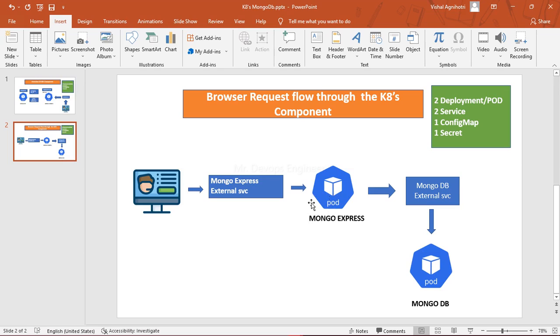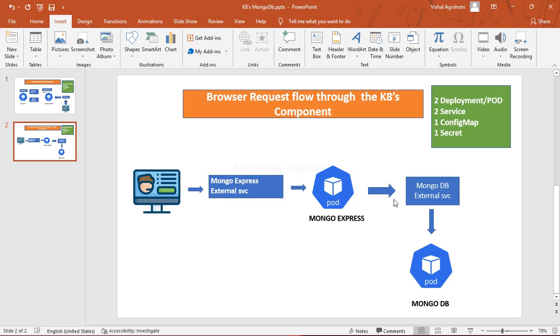Once redirected here, your pod will be connected to the internal service of MongoDB. Here we have used an internal service so that it will not be exposed outside, and it will be accessible by Kubernetes components inside the cluster.